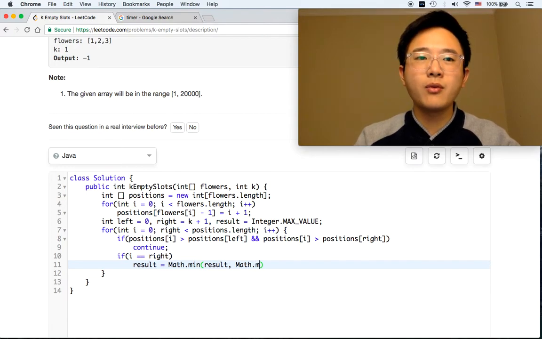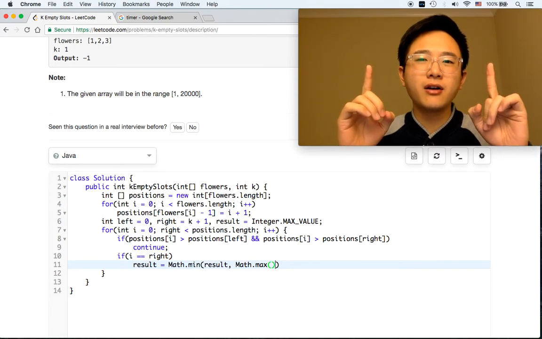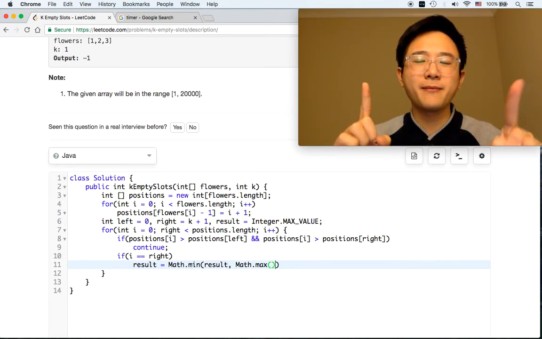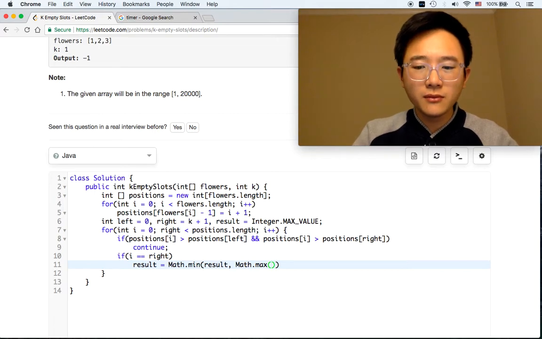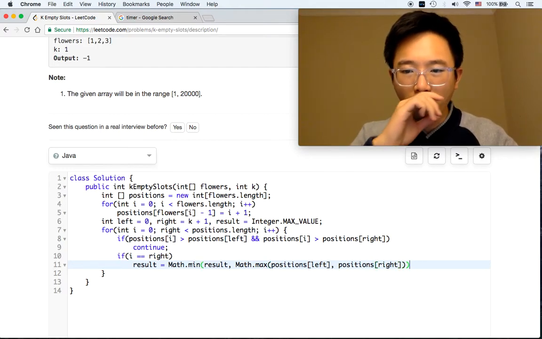In this case, we want the bigger day, because if we choose the smaller, then we'll only have 2 blooming flowers on the bigger day, after the bigger day, right? So positions left and positions right.